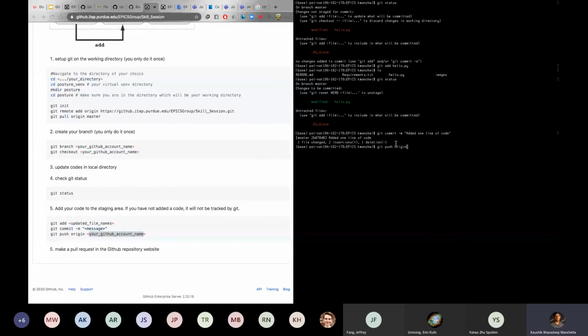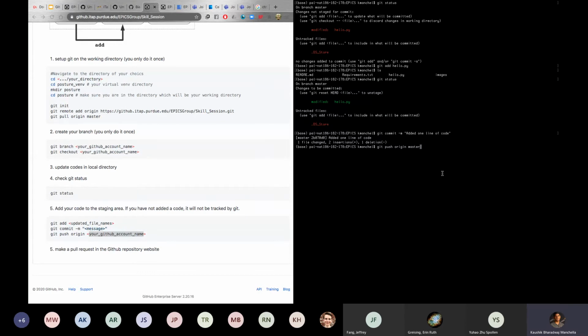Oh, it looks like I'm still on the master branch, meaning I'm working off of the main copy of the code, which I should not do. But just to show you how to push this back onto the master branch, I'm going to do this and show you guys how it's going to reflect on the repository.